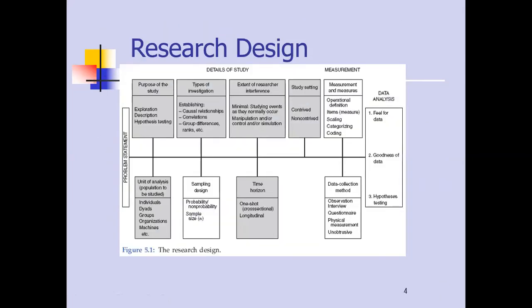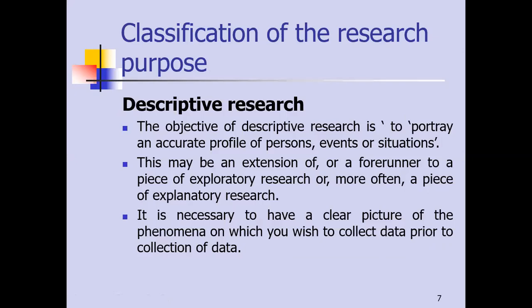Here, the key characteristic that you have to look into is you're looking at describing the situation, not necessarily testing relationships. For example, in terms of demographics, what categories are there, or on average, what is their level of perception about a certain product characteristic. That's all. But you're not trying to test relationships. So it's basically you're trying to get a clear picture of the situation, sometimes mostly before collecting data.